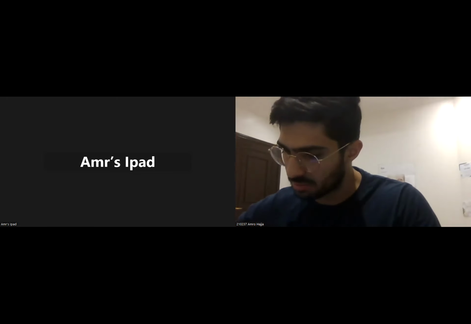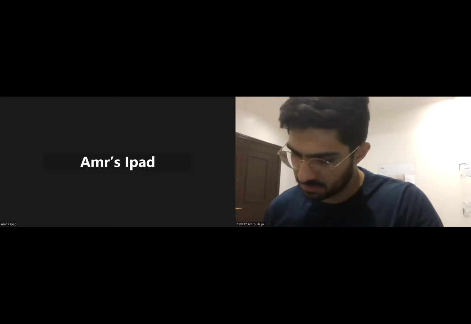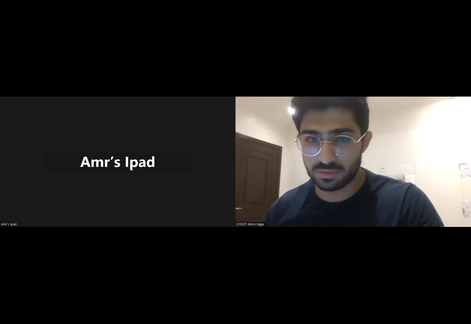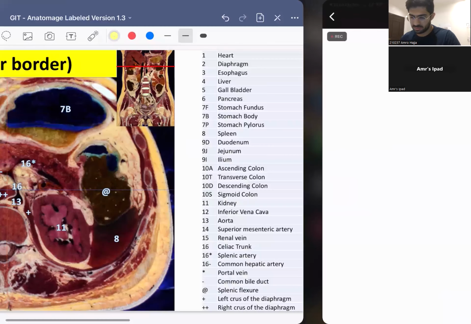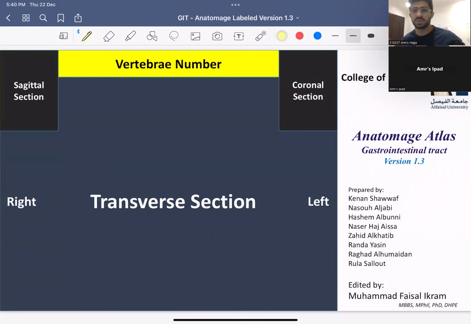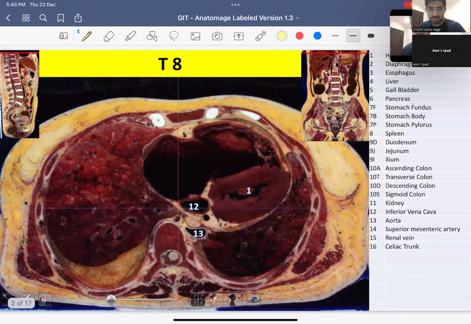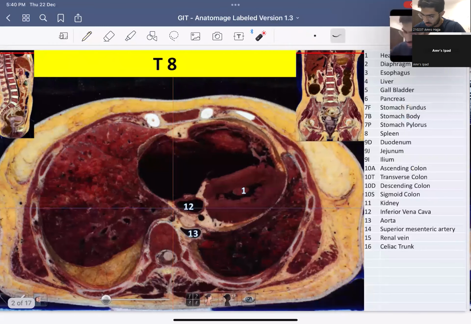I'll just share my screen. I'll be using, by the way, my iPad to highlight the things. Okay, I hope it's showing. Inshallah. Okay, so here we go. Yeah, bismillah. So guys, let's just start with orienting ourselves. I just want to know if it's working. Okay, good, it's working.